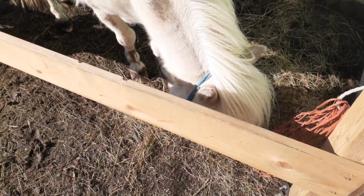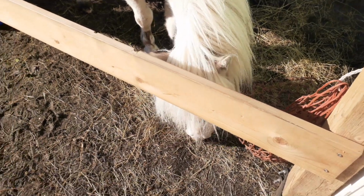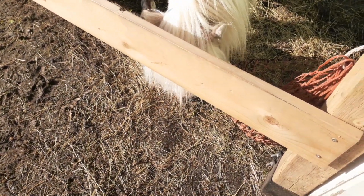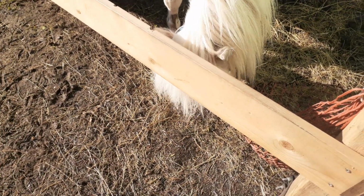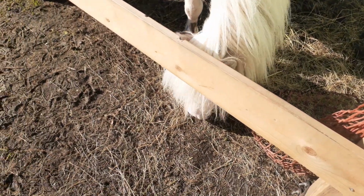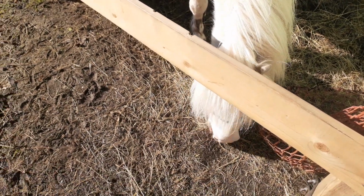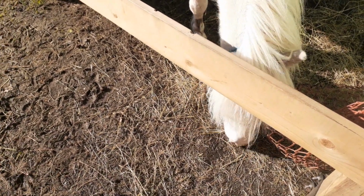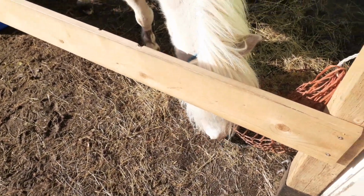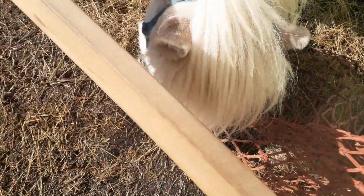Shavings is a really popular choice because they are soft and easy to clean. However, they also can be really dusty, so buy a brand that's not as dusty, and they can be kind of pricey. So you'll have to put some money into it. Some people like those horse stall pellets because they absorb and they're easy to clean. They're just not as comfortable a bed as some of the other options.